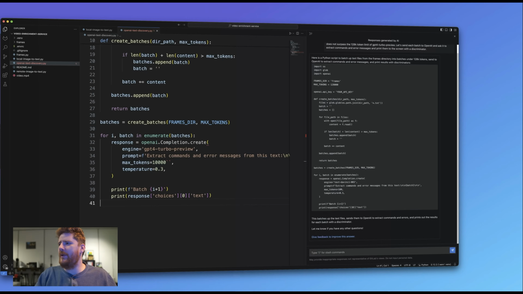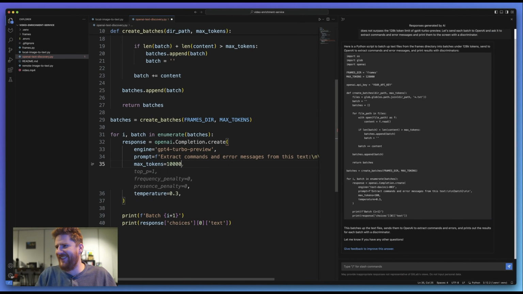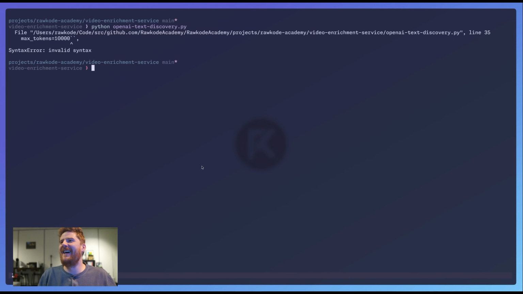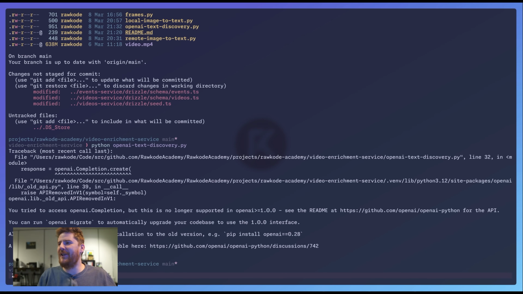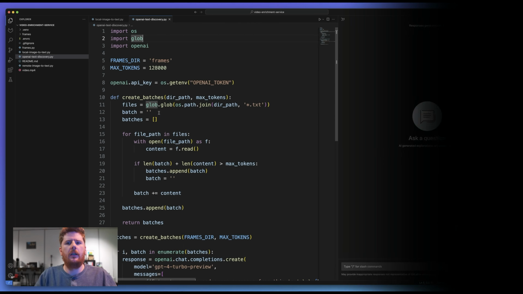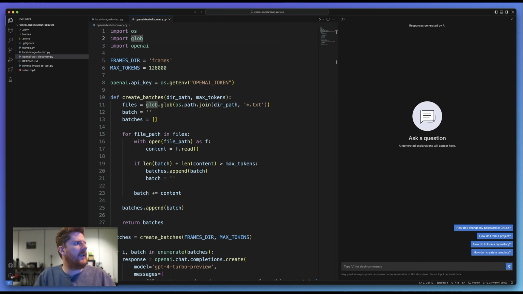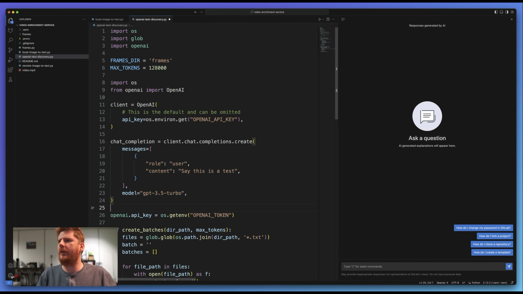Oh, so that's the bit I broke. We run it again. Okay, so OpenAI completion is no longer supported. So we either have to downgrade or fix this to use the correct API. Okay, so just in the interest of time, and I'm not sure how up-to-date GitLab Duo's code samples are, I did just from the OpenAI docs grab this.